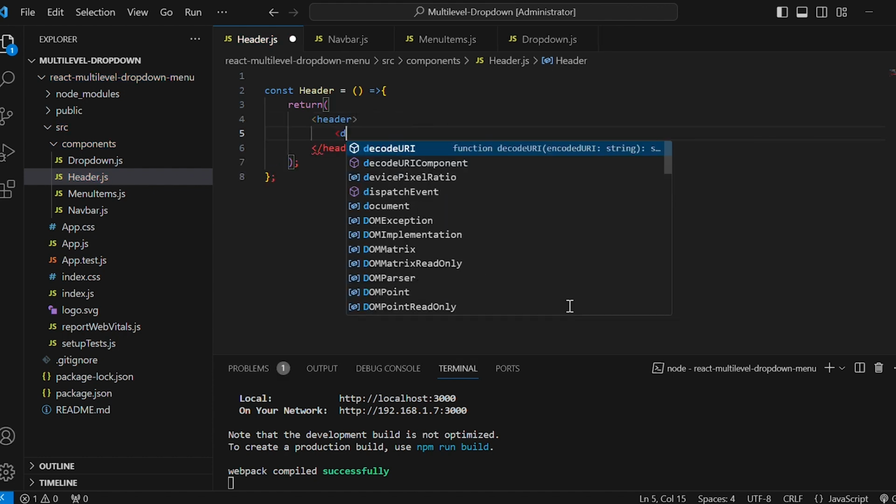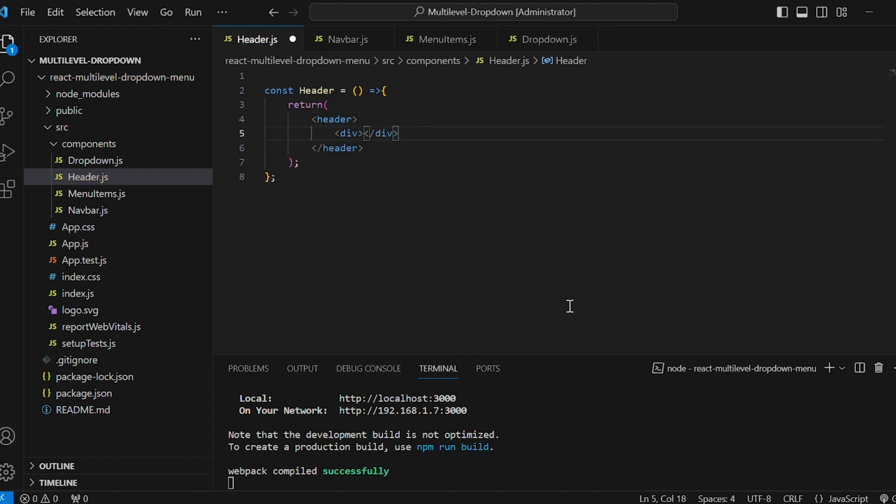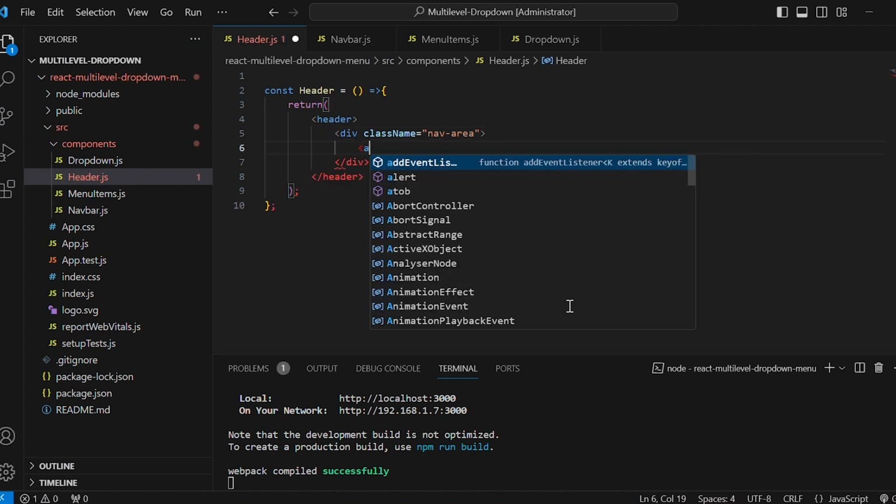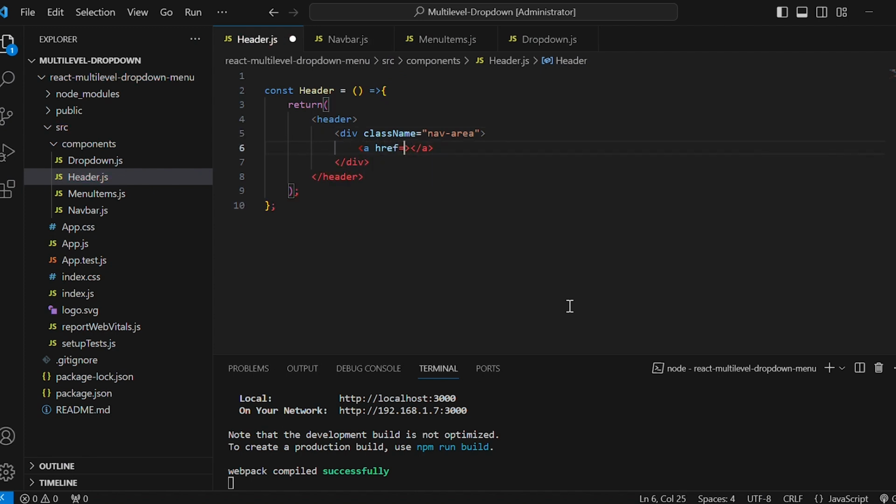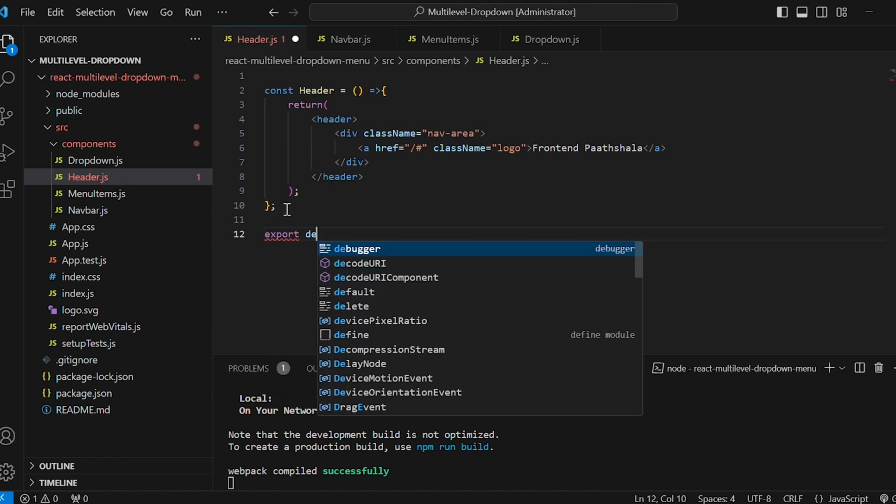Inside the header, we'll add a div element with the class name nav area. Within the div, we'll give the anchor tag with class name logo, which will represent the logo element or text. Here I am just giving the text Frontend Pathsala. Finally, let's write export default header.